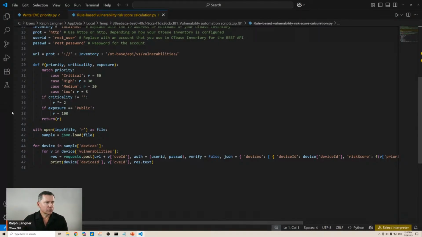So you will get those values in this loop, and you could use them for your processing logic. Then another rule: if the exposure of that particular device is public, meaning it is exposed to the public internet, and we see that if we have the data flow, we know right away, oh, this is internet traffic, then we set the risk score to 100.